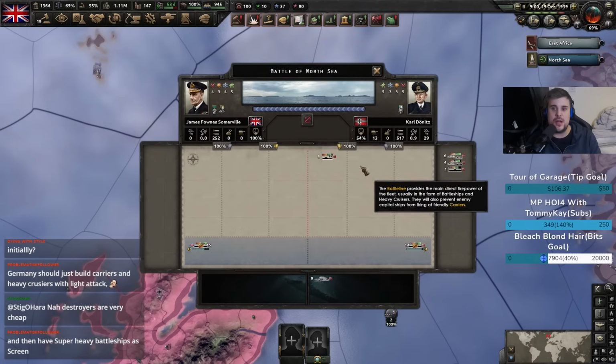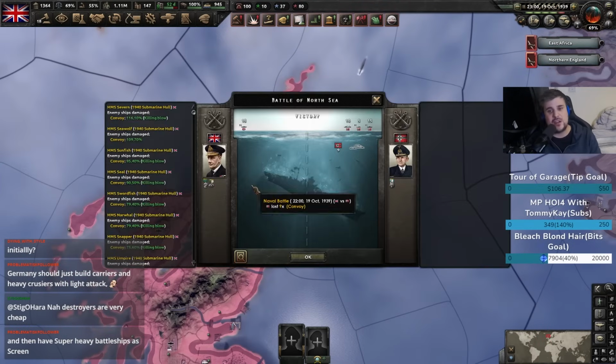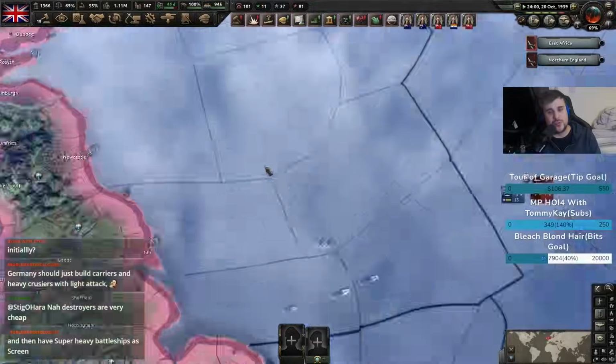Pew, pew, pew. And the destroyers have arrived. And the submarines are actually firing torpedoes at the destroyers. The fact that submarines can counter destroyers so effectively in this game blows my mind.